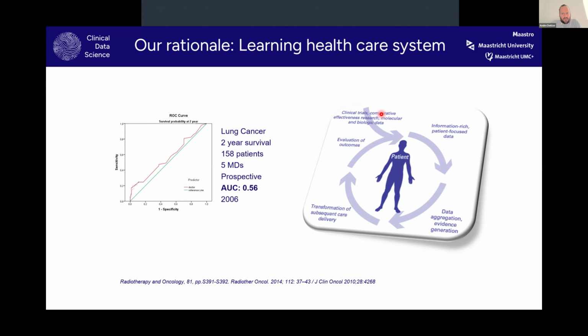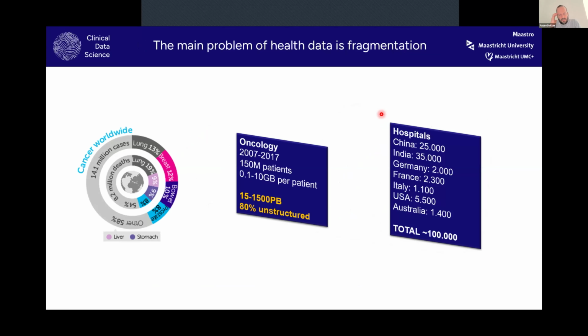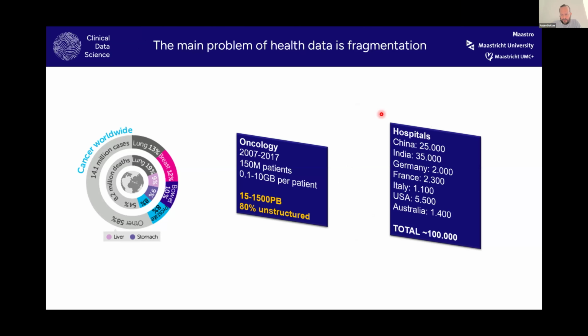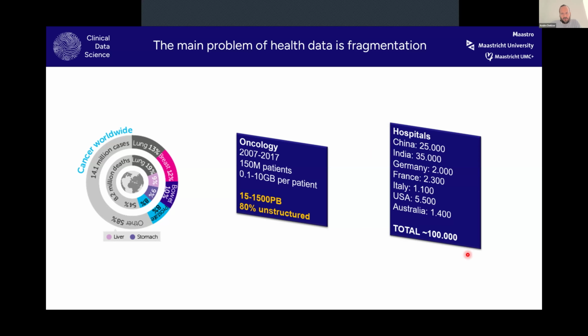Obviously in our thinking, we're very much a real world data, hospital-based, routine clinical data group. Not so much in the omics domain. So we work with EHR data and imaging data coming out of the clinic. Our main goal is to ask ourselves the question: how can we get access to 100,000 hospitals? Because that's where the data that we need to do this outcome prediction modeling sits. So we're mainly worried about that problem, not so much the size or the quality of the data. Our main issue is fragmentation.